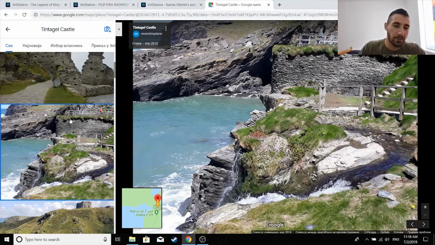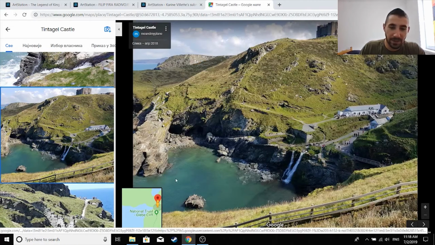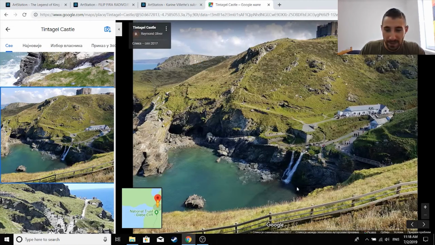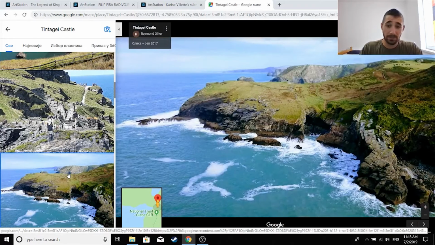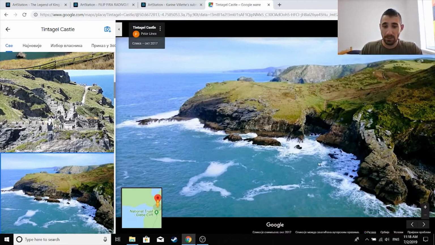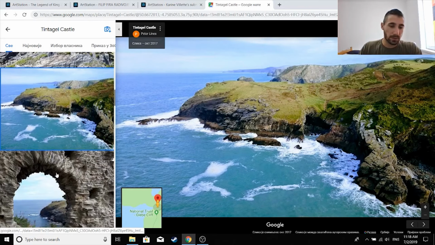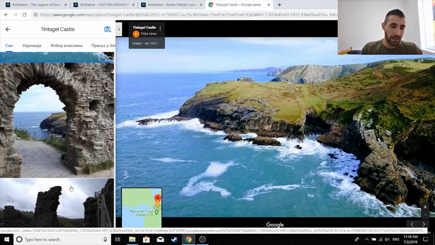It's very shallow, and you cannot go near the castle with ships because you're going to sink. You're going to hit these different cliffs and sink your ship. So it's very difficult to attack it from the sea, but it's also difficult from land. You see how these cliffs are very high, and it's difficult to reach them. So in particular, it's difficult to reach the castle.